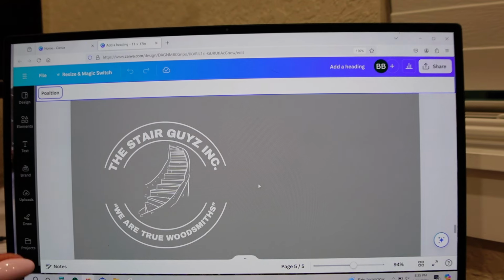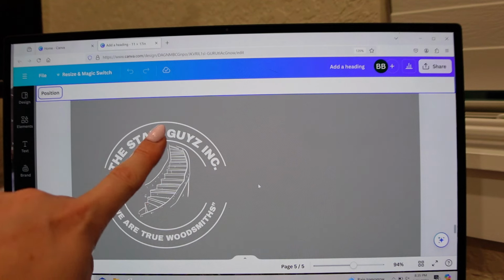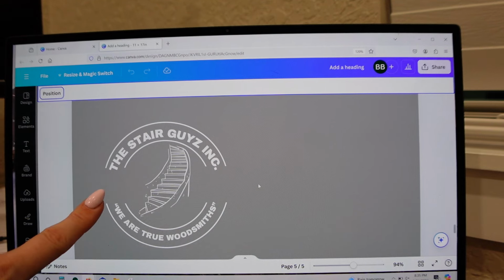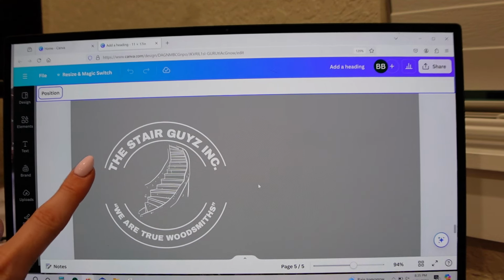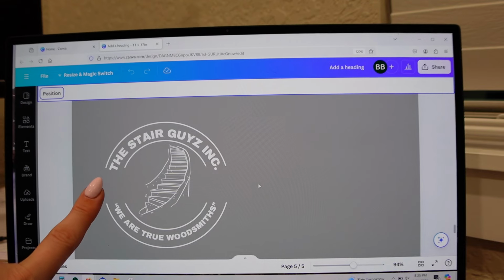To be honest with you, I was looking at different stairs, but some were just too simple and they just kind of look like cartoon stairs. So I did go ahead and opt for this one because I really liked the curve for it. But what we're gonna do is we're gonna send this off to my digitizer because I am not a digitizing queen, and to pay 10 bucks to have it done, it is worth it. He might charge me 15 just due to the size. But again, 10, 15 bucks, it's worth it to me.